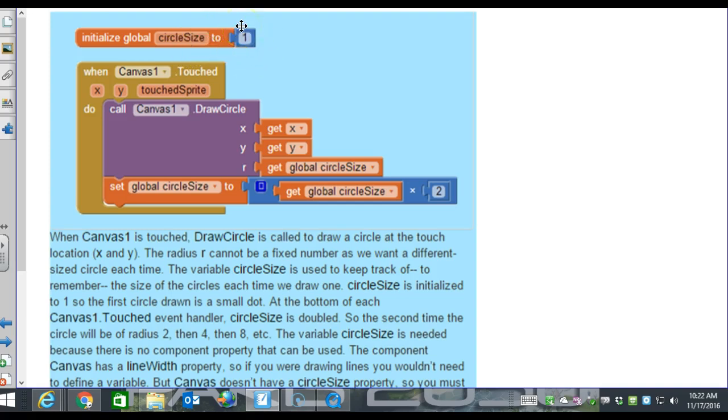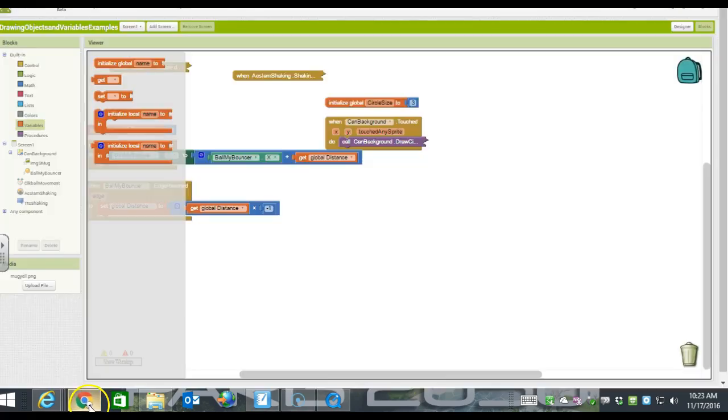Now, I want to explain to you what it means to say global. In Scratch, when you created a variable, you had an option to make it available to all of the sprites or make it so it only worked with that sprite. If you checked make it available to all sprites, that made it global. Global means anyone can use it. Any sprite can use it. You can see that our option choices in App Inventor let us initialize a global.